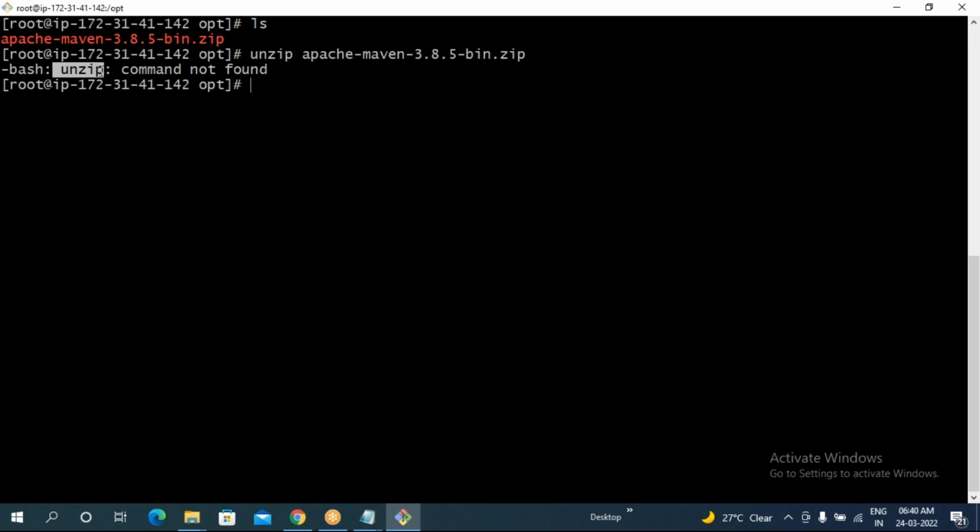Earlier I got one error called wget not found. That time I installed wget by using install. Similarly here also I am getting unzip command not found. Then what I will do is the same thing. Install unzip. Confirm it right now.